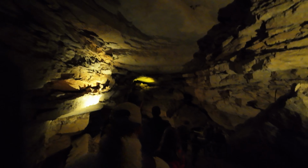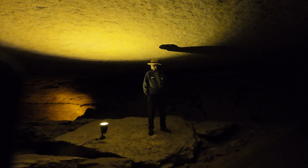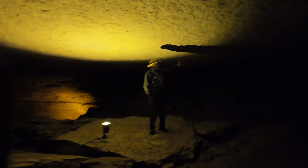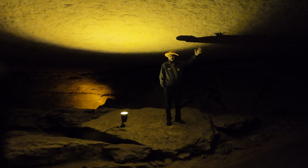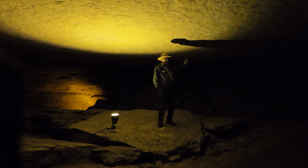Now up ahead, folks, we're going to exit the cave today out the side of a ridge. Because of that, the cap rock didn't stretch that far. And because it's not there, the water was able to come in either slowly running or dripping. When we came down all the stairs at the beginning, did you all see any formations coming down them stairs? No. See, folks, a sinkhole broke the cap rock. That water comes down too fast. But up ahead, because it's not there, the water's able to come in slowly.